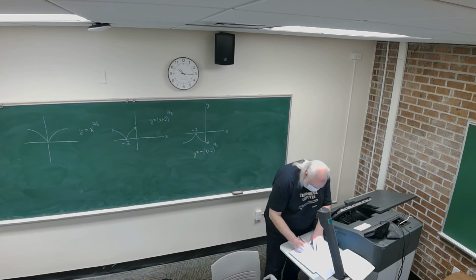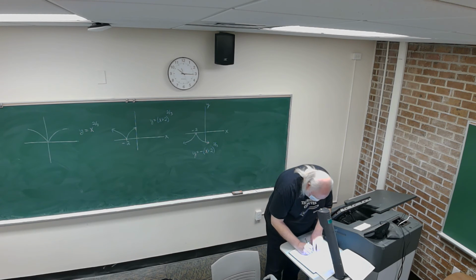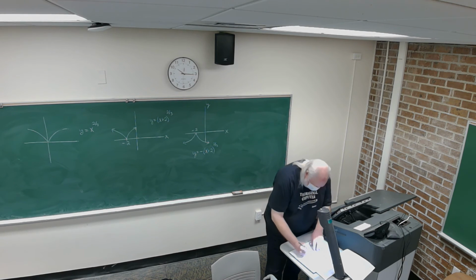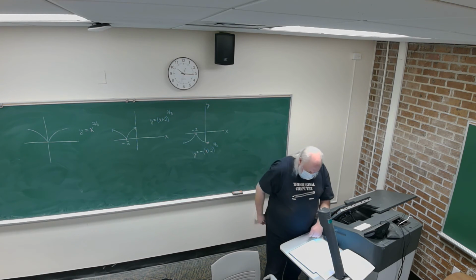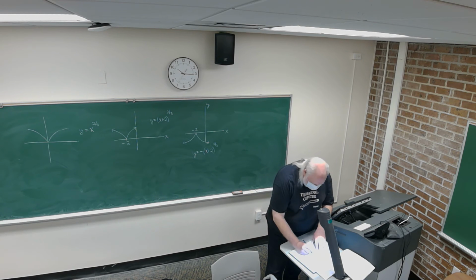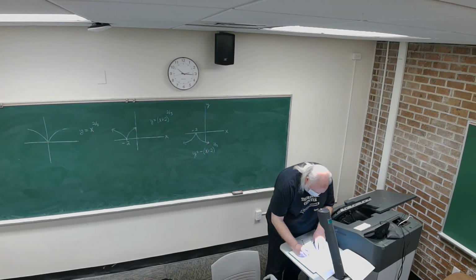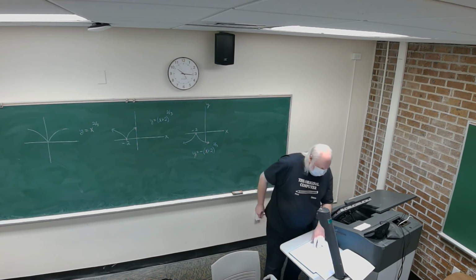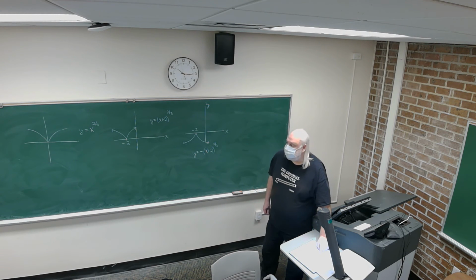And now if I replace x with minus x, I have the square root of minus x plus 3, and when we replace x with minus x, it reflects across the y-axis. And you should recognize that the square root of minus x plus 3 is the same as the square root of 3 minus x, which is our equation up here.